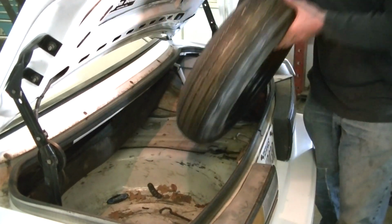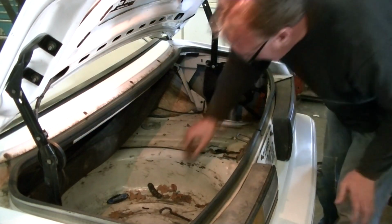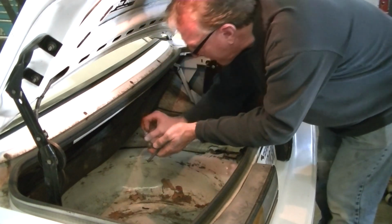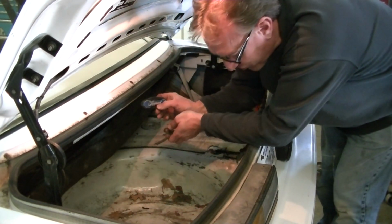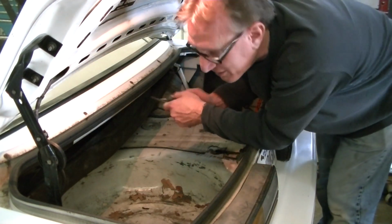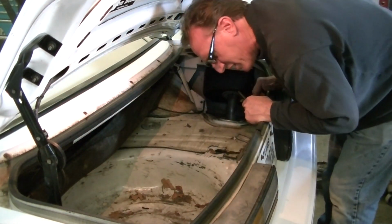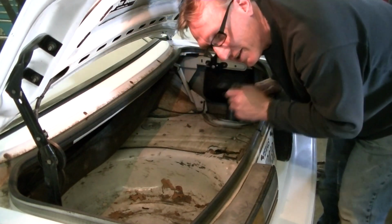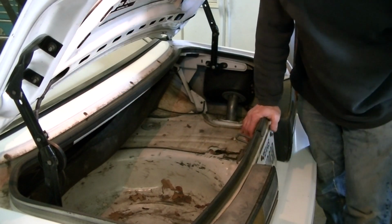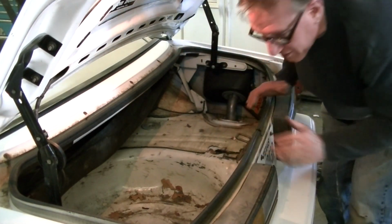Oh, good. Spare tire in here. I'll check air pressure in that, but they were nice enough to leave the tie-down parts for it. That looks like the original trunk emblem. Looks pretty rough. So that's about it. Still no key to the wheels to get the locking lugs off, so we'll have to do it the old-fashioned way and pound a socket on it. And that'll do it for the trunk. I'm going to go ahead and vacuum it out.